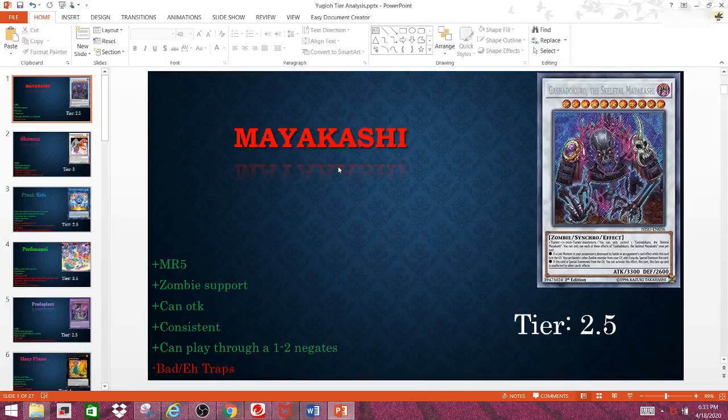First off, we have Mayakashi. Mayakashis is a fast synchro deck, and it can be fun. Can be, but it feels a little like a glass cannon deck, which is weird. Anyways, first we have the pros. Master Rule 5, so you can go into more than 2 synchros. If you pop off, you can go into more than 2 synchros, or you could just flood the field with synchro monsters if you want.